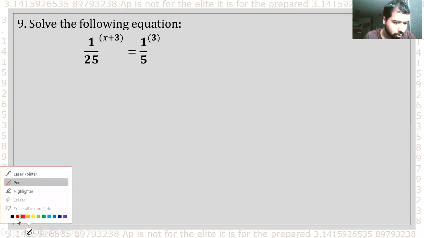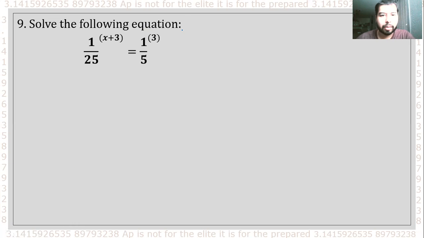Okay, so by now you should be thinking about a common base. For something like this, we're going to see that this is 1/25 and this is 1/5. Stuff like this is ending with 5, so I'm going to assume that my same base is 5, right? Could there be a better base? For sure, but I'm going to go with 5, and we're going to take it from there. Worst case scenario, we just try it again.